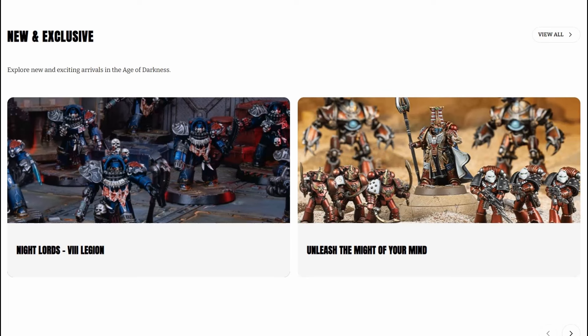The Word Bearers army is still on the go — it's pretty much a done army. It's an entirely 3D printed force except for a couple of characters, and if you look at it you would not pick it as 3D printed. That's specifically why I built that project. It's an Ashen Circle themed force, unlike the sort of Gal Vorbak focus most Word Bearers players do. You're probably starting to sense a pattern — I like to do different forces to what others are doing and focus on different aspects of the Legion.